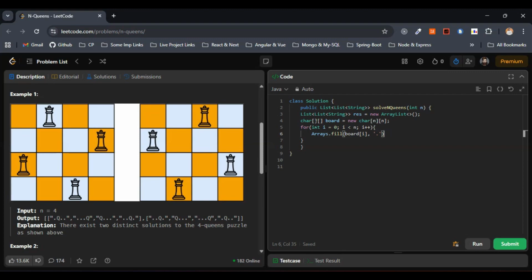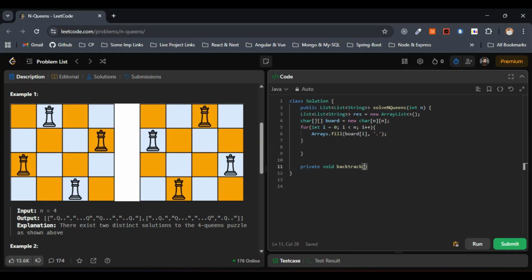This is fine. Next thing, as I've said, we'll be making use of backtrack, right? So I'll make use of the helper method backtrack. Let's write that one first, and then let's make use of the backtrack helper method within the main function, solveNQueens, right? So this is fine. Let me go with a private void backtrack.